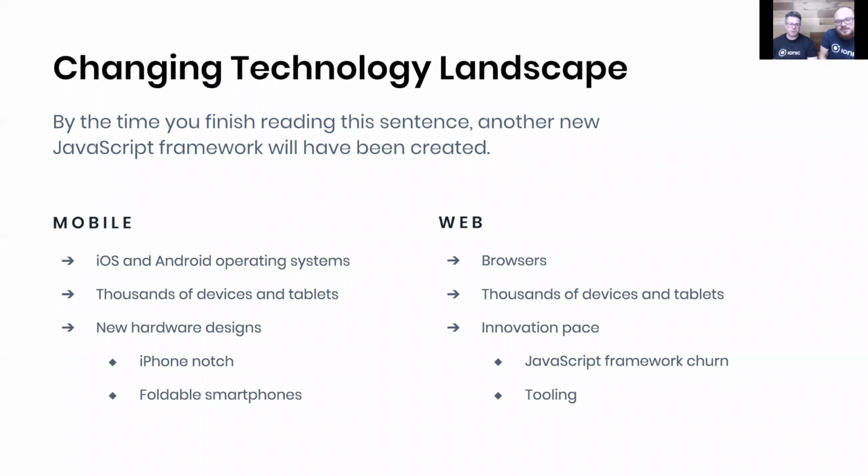Last point we wanted to mention in the challenges that come up with native app development specifically is, of course, the ever-changing technology landscape, whether you think about web or mobile technologies. I threw in a little joke here about how by the time I finish the sentence, another JavaScript framework will have been created. And that's just one portion of these two parts.